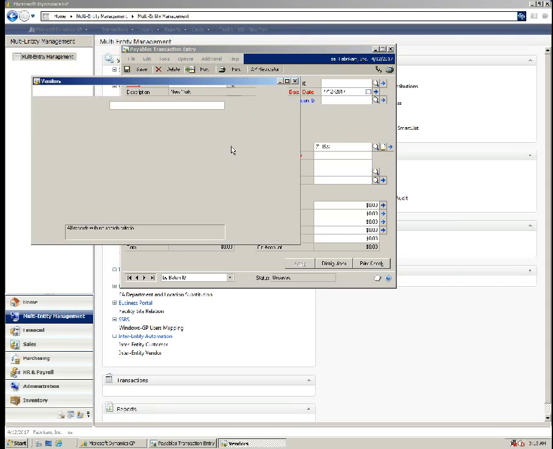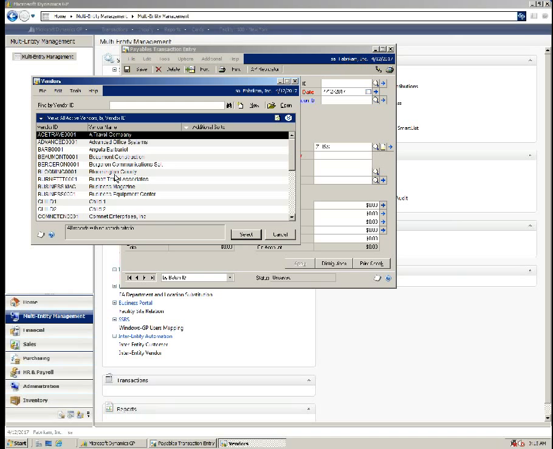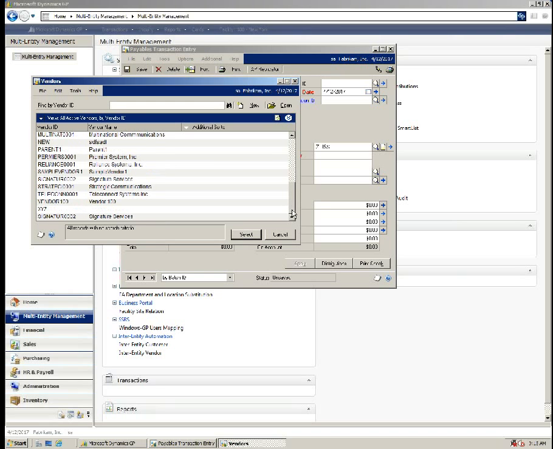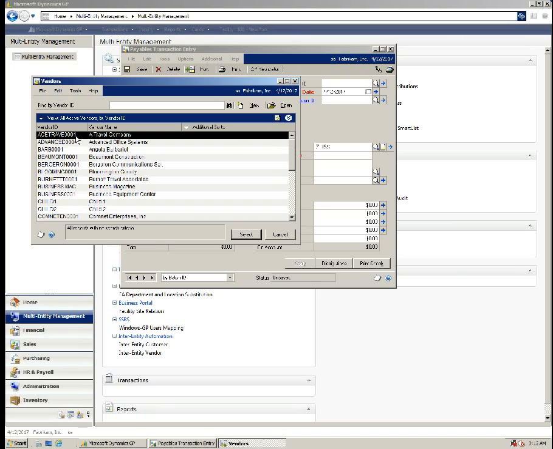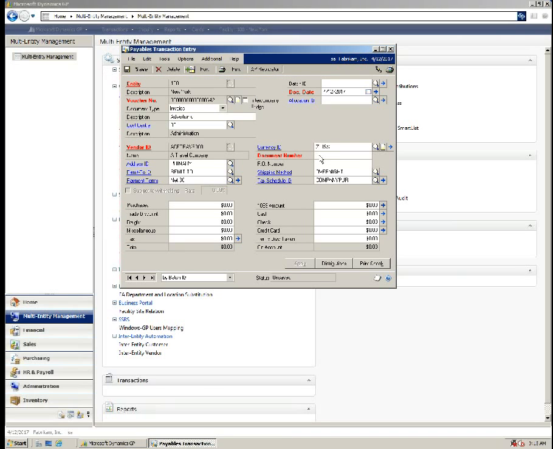So when I do a lookup on vendors here, there could be 150 vendors in the lookup, but we have the ability to restrict this down to like 20 to 30. That type of restriction on master file records can work for customers, vendors, inventory, and warehouse locations. All those areas can manage that type of restriction.